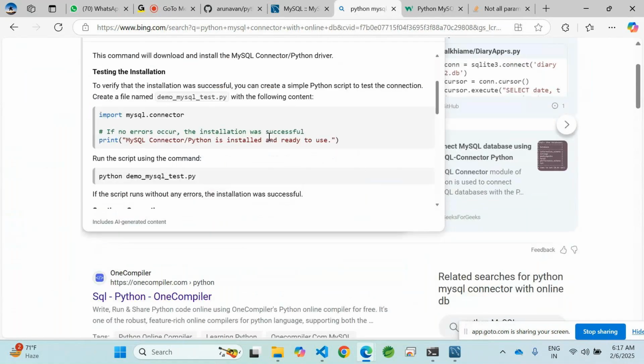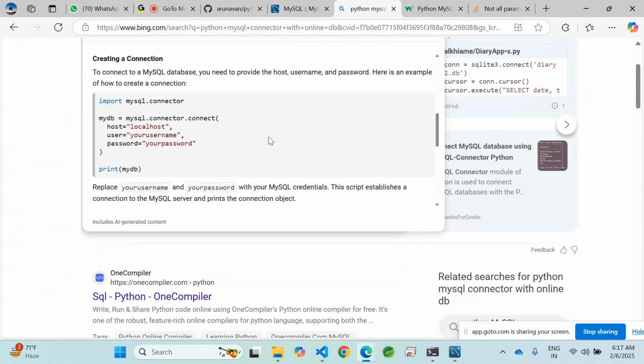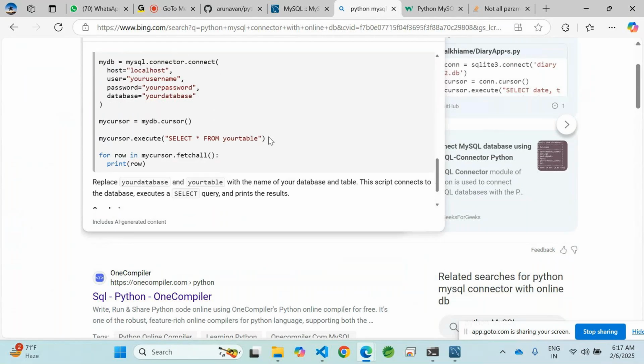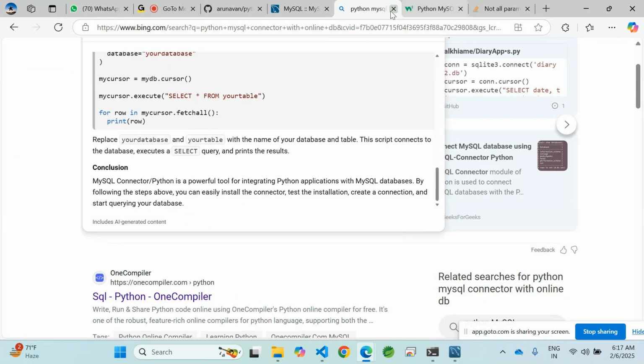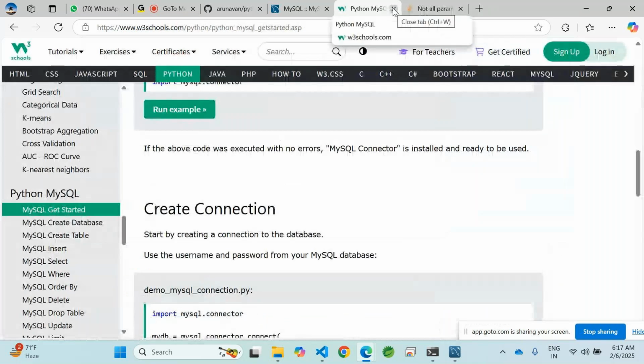Everywhere it is asking to use this MySQL connector only. I'll try to keep downloading it. Yeah, I'll see. You can check.